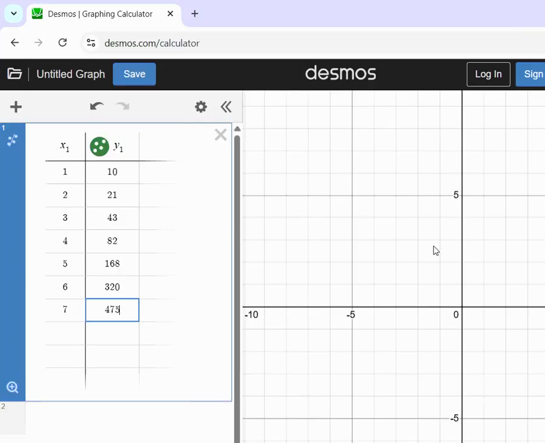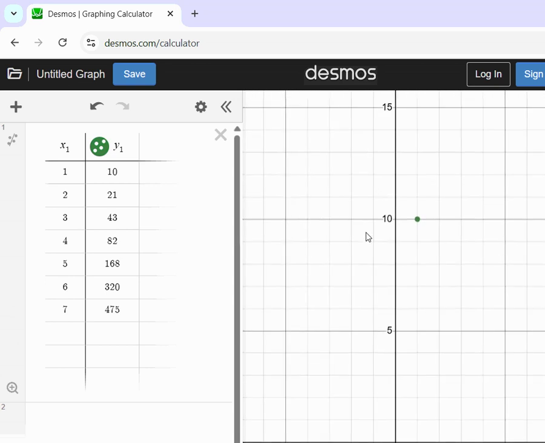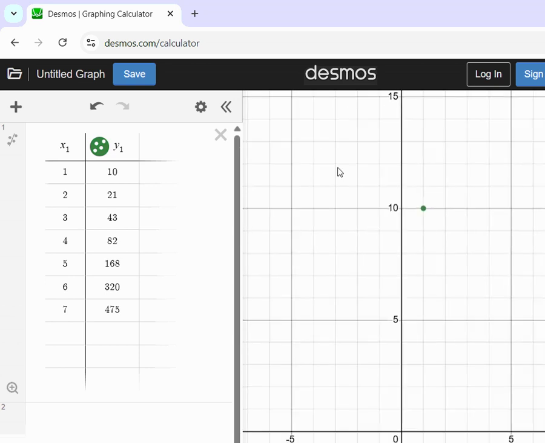Okay, notice when I make the graph bigger, you don't actually see any of the data. It's not because it's not there, it's because my scale only goes from -10 to +10, and from -10 to +10, look where our data is. If I actually drag this down a little bit, you can see the first dot, and that's 1 and 10. But I don't want to drag it, so what other tools do we have?